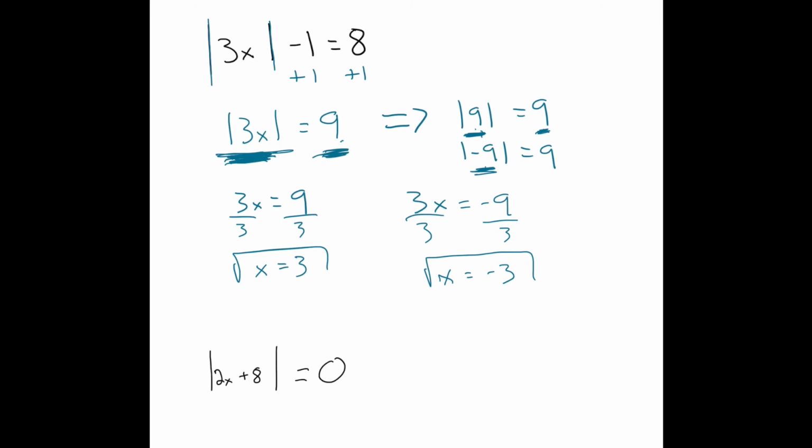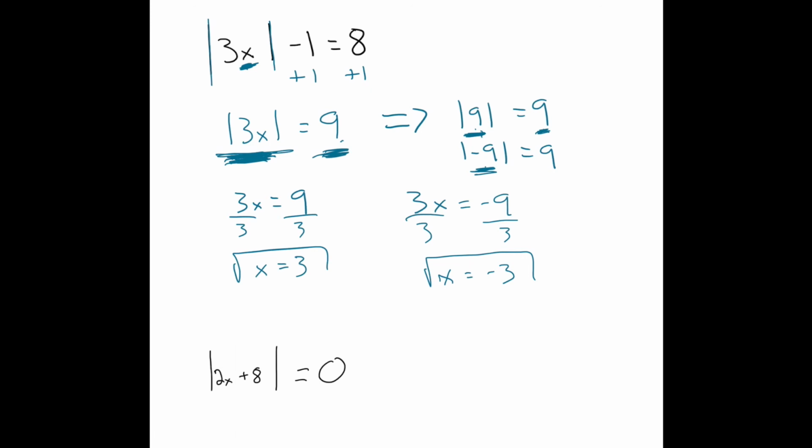Now you may be wondering, how is it possible we end up with a negative answer if this is absolute value? Absolute value is supposed to be positive. Yes, that is true. Whatever comes outside of the absolute value has to be positive. But what we are solving for is this x right here, so that does not have to be positive. It doesn't matter if you put a negative, it doesn't matter if you put a decimal, it doesn't matter what you put inside of the absolute value. All that matters is that whatever comes out is positive. So you can absolutely have a negative solution for these absolute value problems.